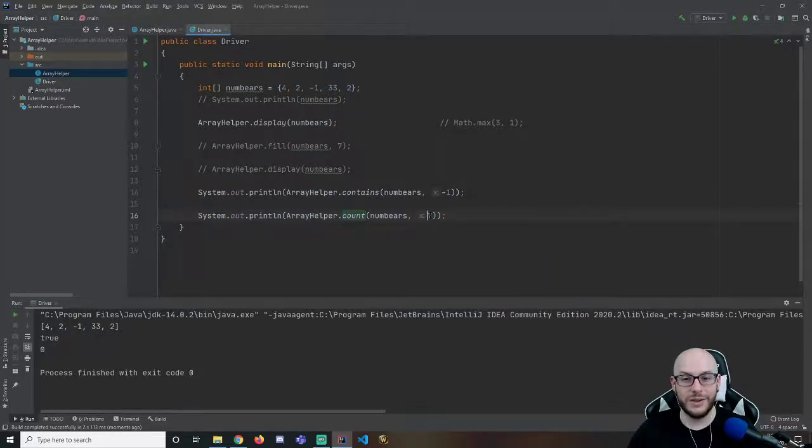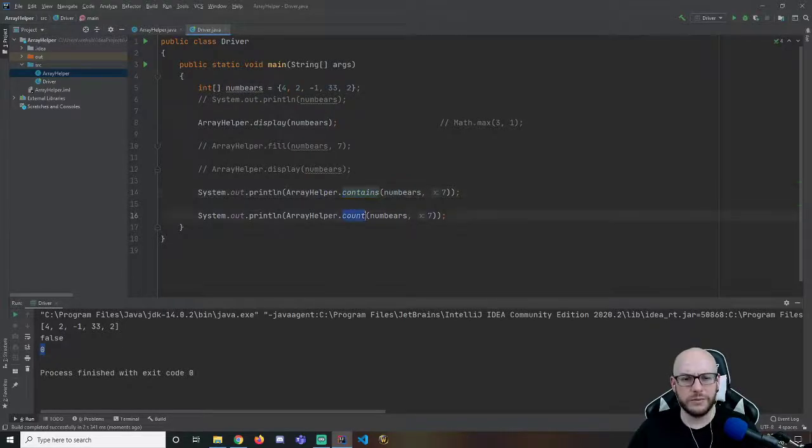I want to know, does it contain -1? Right up here, we're asking, does it contain -1? I'm going to count -1. True, -1 is there. If I get some number with count that is greater than 0, that means it's there as well. Does it contain 7? Let's count 7. Does it contain 7? False. I get a 0 whenever I go to count it. So that's what I mean by count can give you similar information to contains.